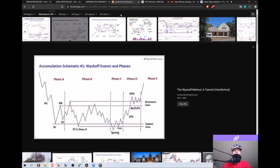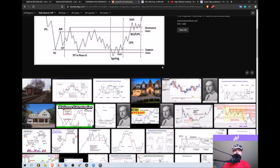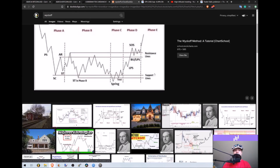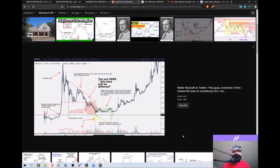I also really like Wyckoff Springs. I've used them multiple times. And I think that when they fail that final support level, it's very, very useful to get into the market when everybody else is capitulating. It gives you the absolutely cheapest entry you can possibly get. And that's one of the reasons I like Wyckoff cycles. It's another reason that I like Elliott wave cycles, because I like to buy those ABC corrections and get in at the very bottom of the cycle.